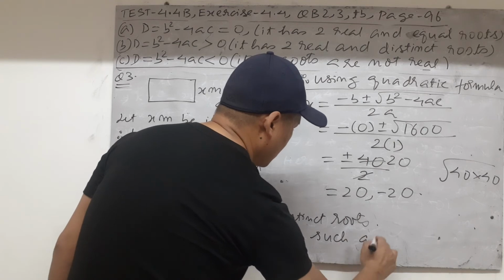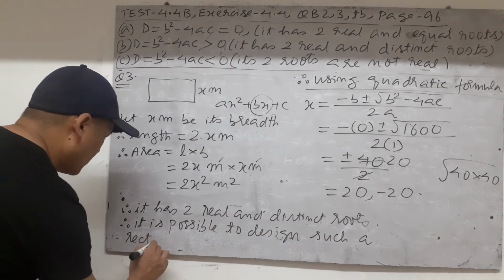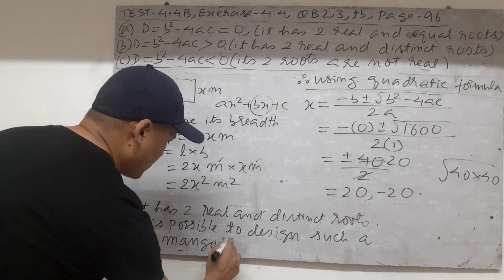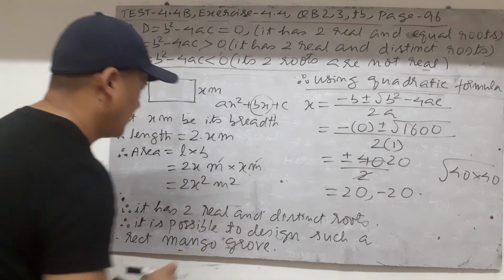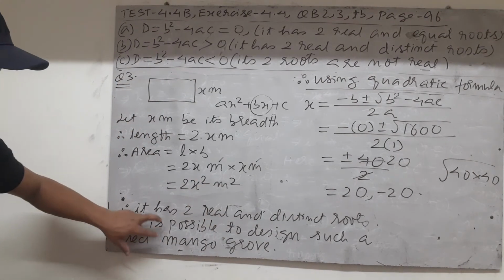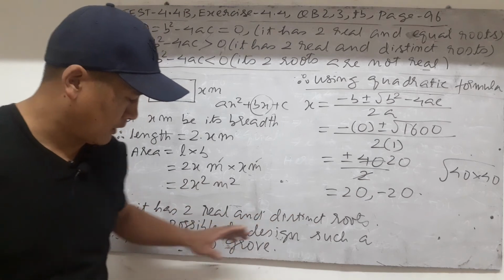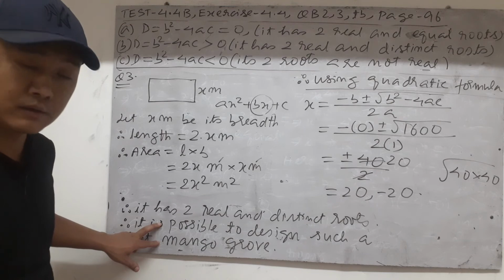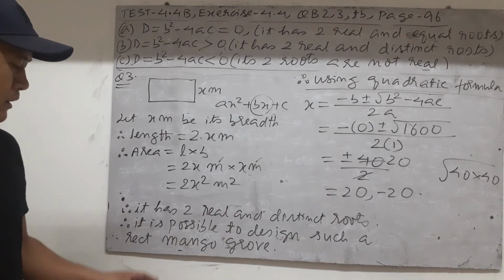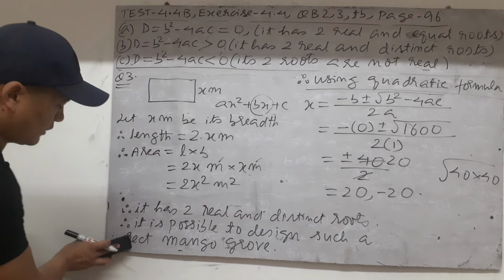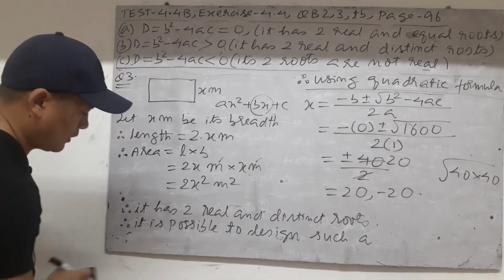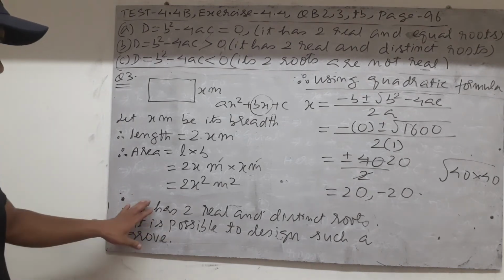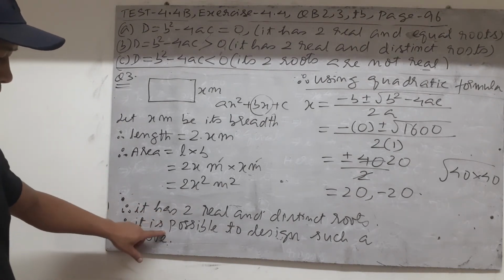such a rectangular mango groove. Possible to design such a rectangular mango groove. I forgot to mention this, so you will go and write, find out this where you've written already, make a space and then write this one, answering the first part of the question. Is it possible to design? Yes, it is possible to design such a rectangular mango groove, or you can just write in short also if you don't have space, such a groove, that's enough. And then after you've written, this is nothing new, just after this make space and write it.